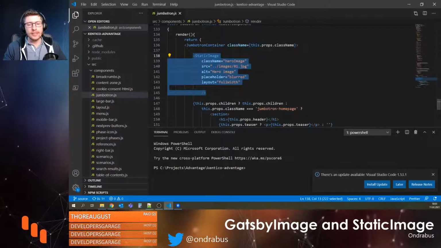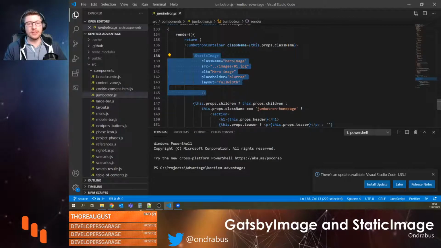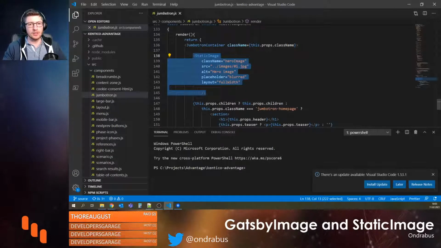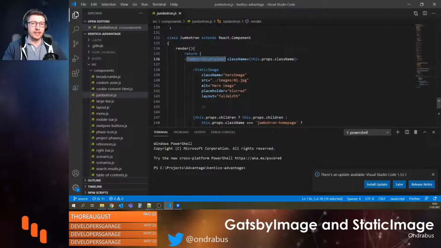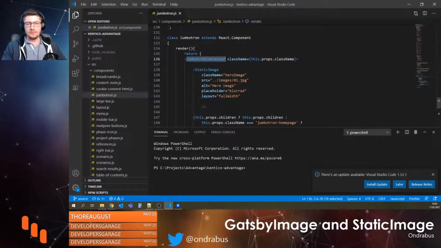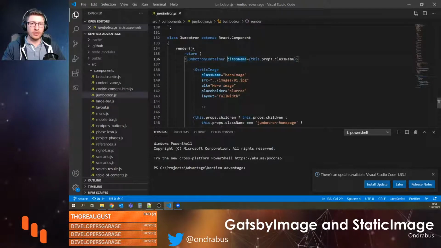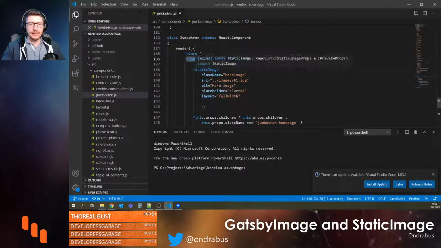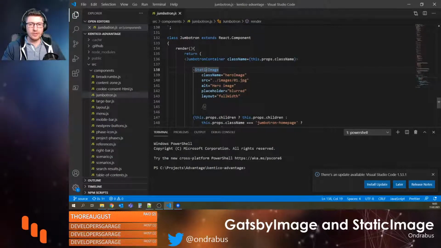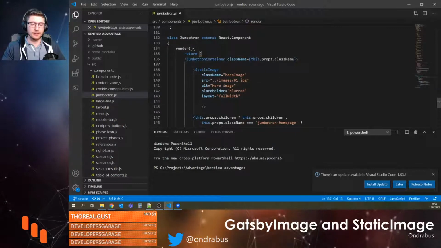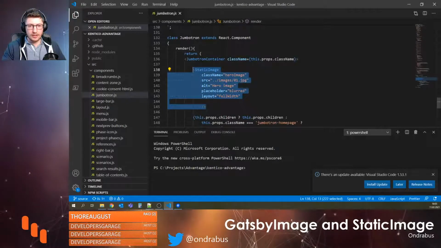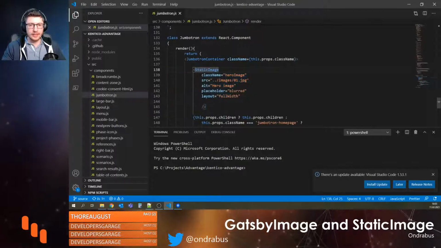Before that, the image was hard-coded in the CSS of the Jumbotron container. Now this is just a styled div. It's not a React component at all. This is just a styled div, and the image was the background of that div. Now we changed that and put it into a static image component, which is handled by Gatsby.